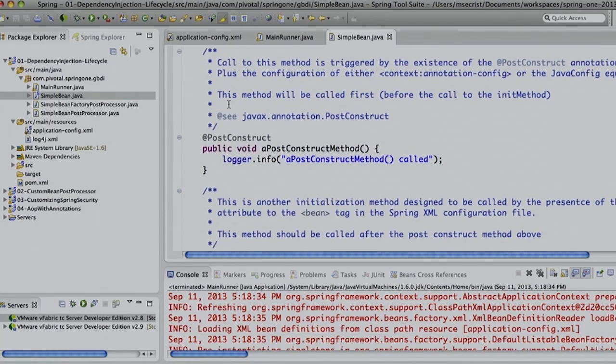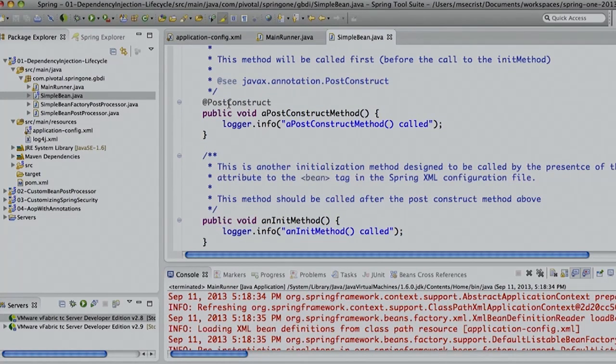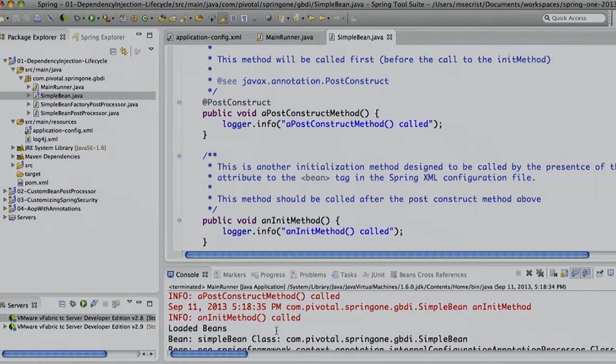Furthermore, if we look at this class again, this simple bean, we'll see that there was a method, and I don't want to get too far into this because of the time that we have, but I did refer to an init method using XML, but I also annotated a method with @PostConstruct. And there's a bean post processor that knows how to intercept the PostConstruct annotation and actually call it at the appropriate time.